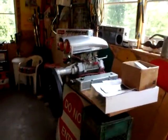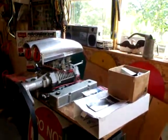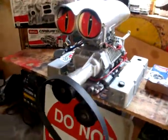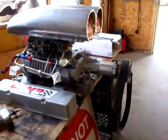Okay, this is the blower. You read the descriptions, and this is the blower. The motor is built for the blower, so the motor's ironclad. The problem I had, I thought it was just way too much for me. I mean, I can't even explain the power with the blower on it.